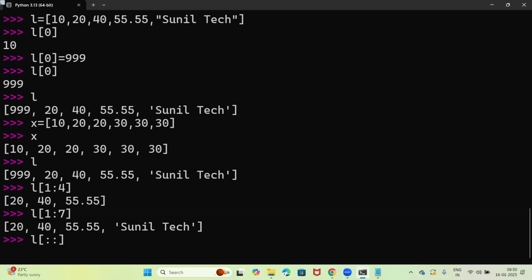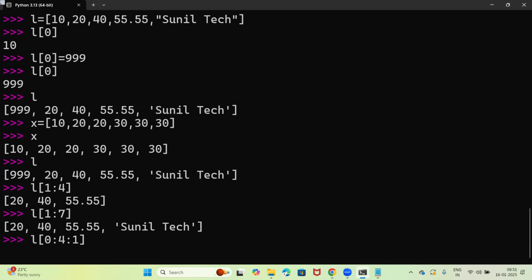They will ask, what is the output of this? Kushmita, can you tell me now? What will be the output of this expression? Yes, it will come first to last. Guys, see, start and step value. Suppose 0 colon 4. That means 0 to 3 you're going to expect, right? Suppose the step value you are giving as 1. See, the last one, the third part, is the step value.